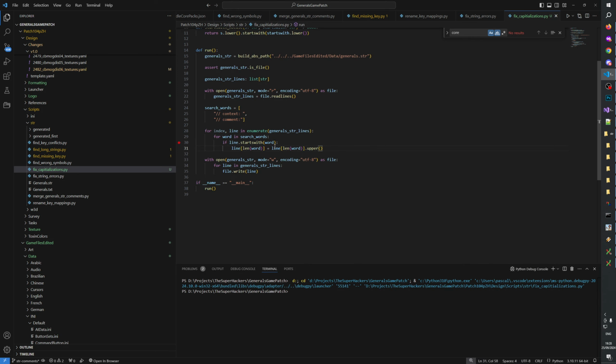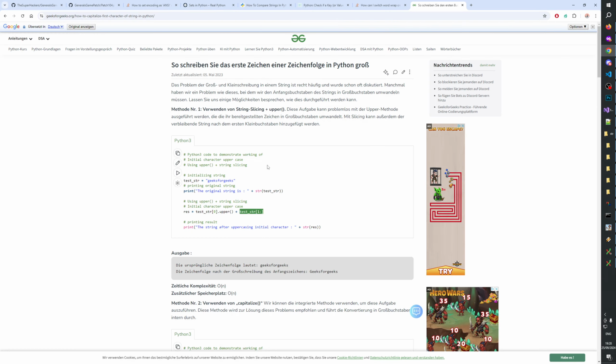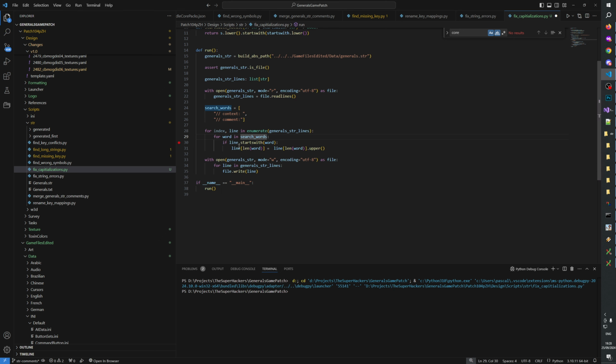Okay, so you cannot change a character like this. You have to construct a new string in Python. So I think we have to do there.